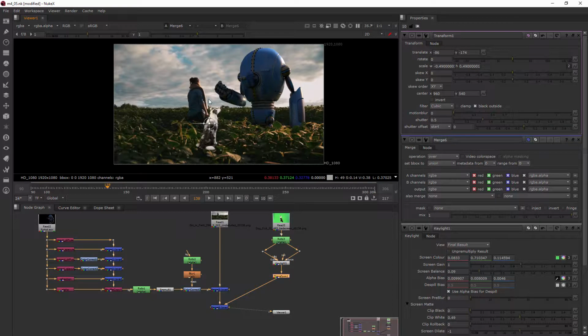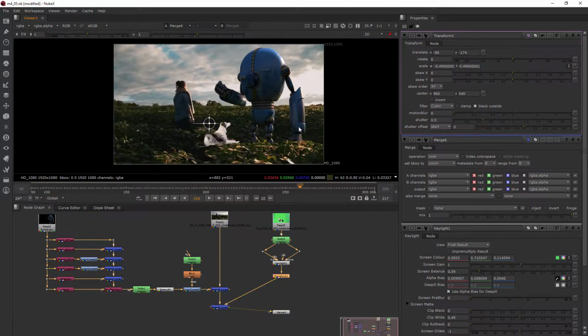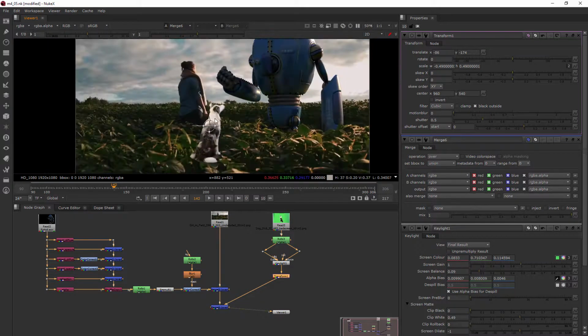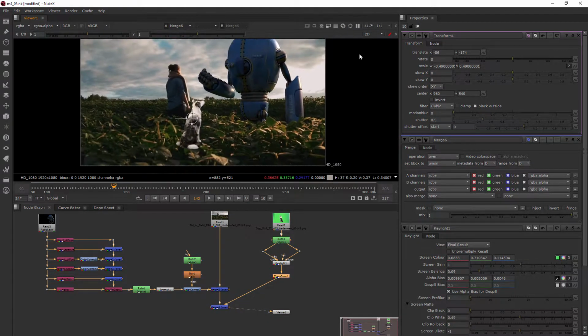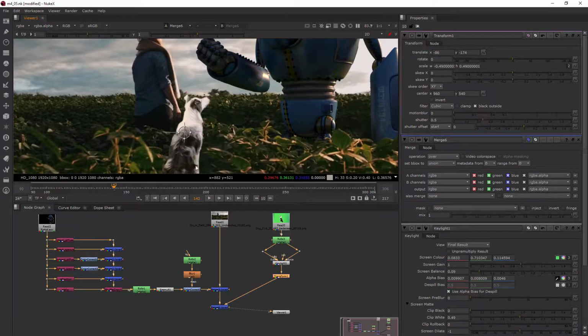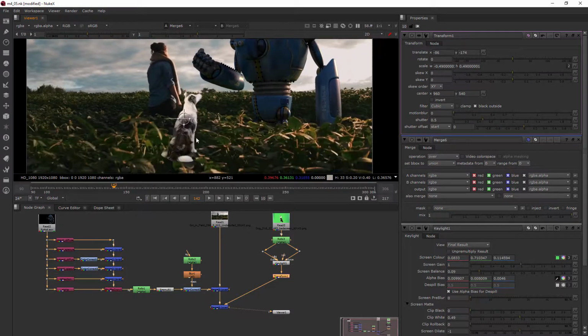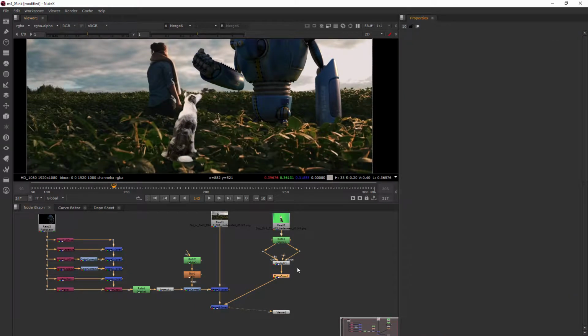Now, right now, he's obviously not going to look very well integrated, because neither does the robot. We don't really have any kind of tracking data in here. But we can still kind of eyeball and get the colors to match a little bit better, because right now he's way brighter than everybody else. And he also doesn't have this really harsh backlighting that the robot has and then front lighting that the girl has. So he would have the front lighting, obviously, since he's looking this way. So let's go ahead and clear our properties bin.